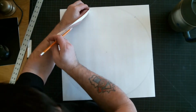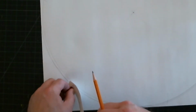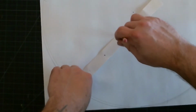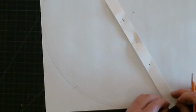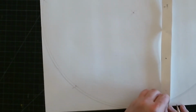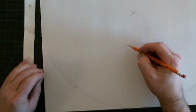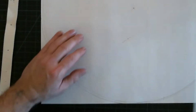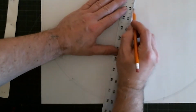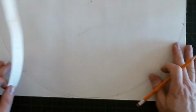I need 12 for this project, so I'm going to then divide those 6 in half. And the way I'm going to do that is by going back to my original mark, my starting point, and I'm going to create a radius line, and then another one that crosses it. This is going to bisect the segment on the outside of the circle there, and that's going to give me a point here, which I'm going to then connect with the middle of the circle, and then I'm going to put a mark on the outside of the circle. That is right in between the original 2 marks that I made.